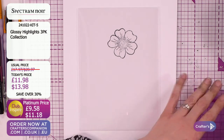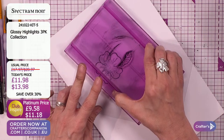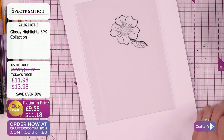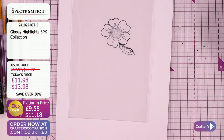Yeah? Sounds like a plan, Stan. Okay, we'll pop that on there, maybe just a little bit there, like that. That'll do to show, because it's a quick demo. Lost the lid, put it there. Let me dry, oh, it's not heat-resistant acetate.